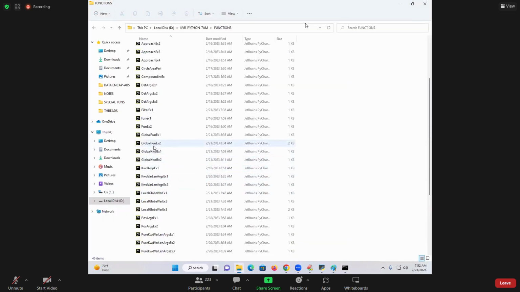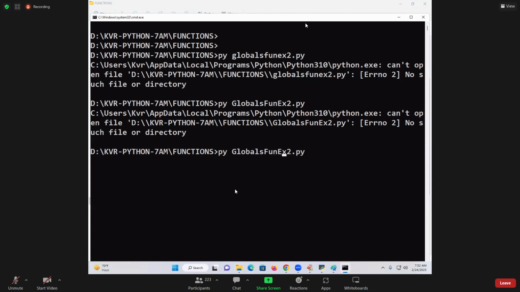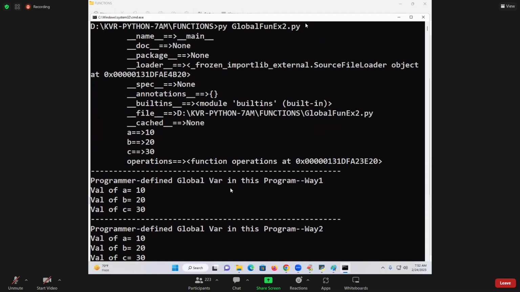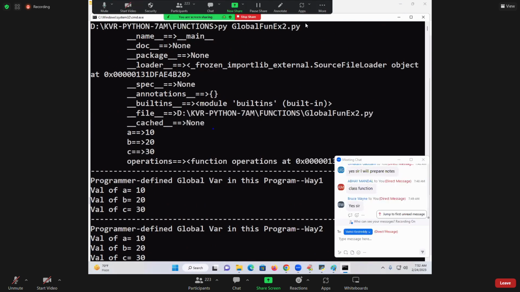Global, not s is there. Global function example 2. You see, my dear students, this was an example or not? Now see here. Understand? What is the default module coming to every program? Built-ins. Predefined default module is called built-ins.